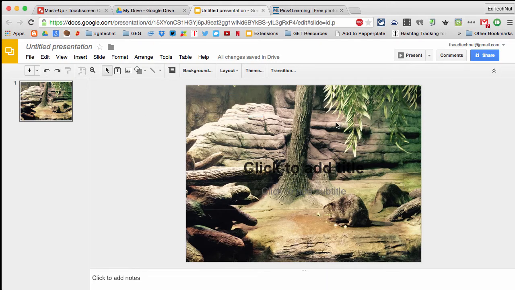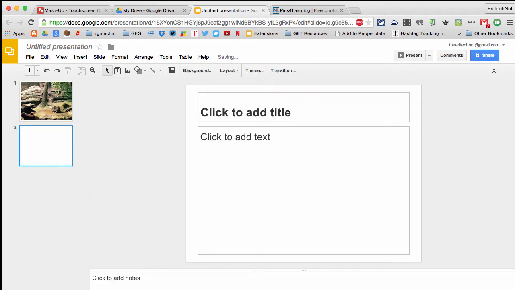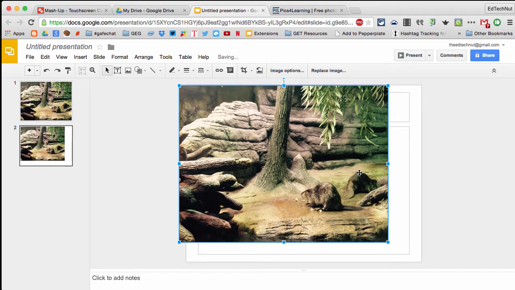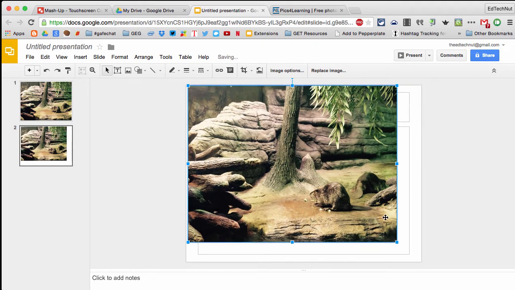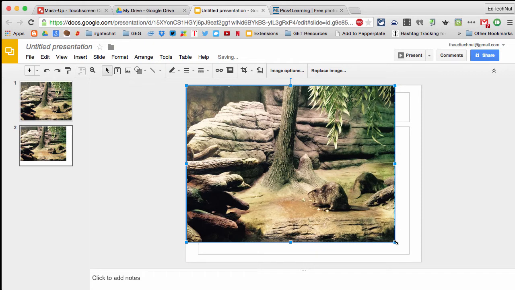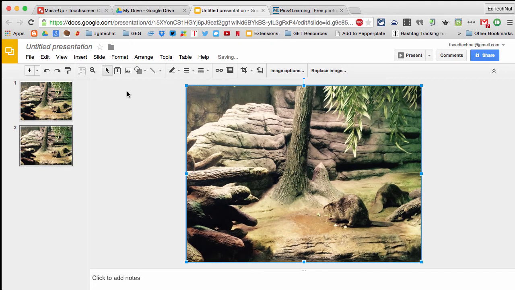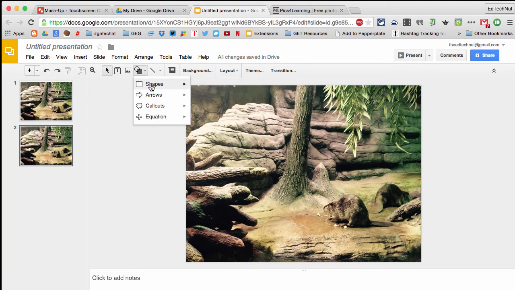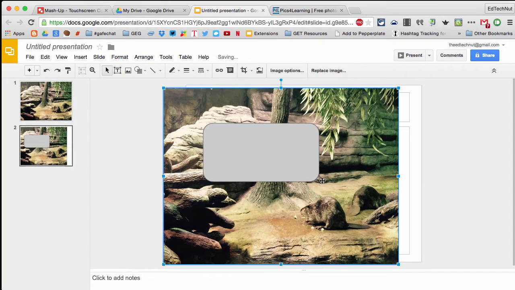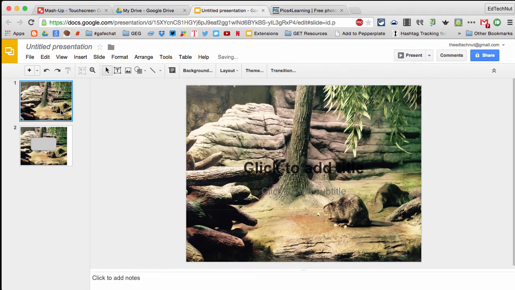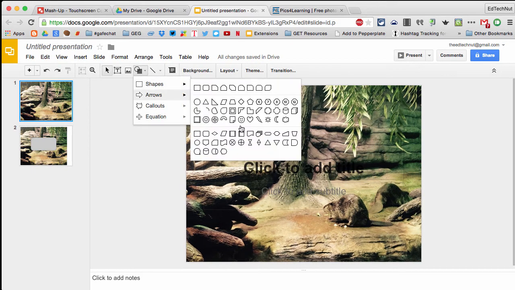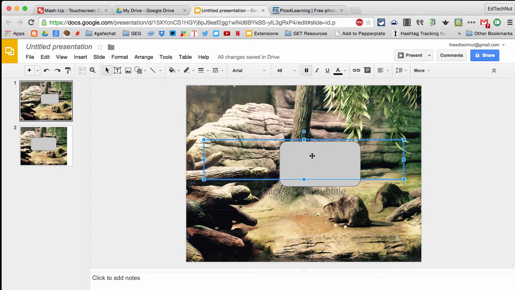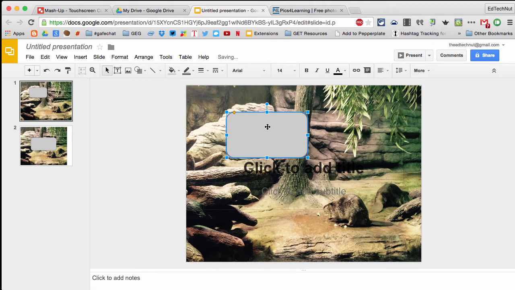So it's very different than if I just created a new slide and had the same image and dropped it in, which is a lot of what kids do when they're creating slides. They are going to do it like this, and then they're going to add things over it. But what happens is if you add something and you try to move it, you could be moving the background. Here, if I added, say, a shape over it and I move this, I cannot move the background. So that's a nice way of adding the background.